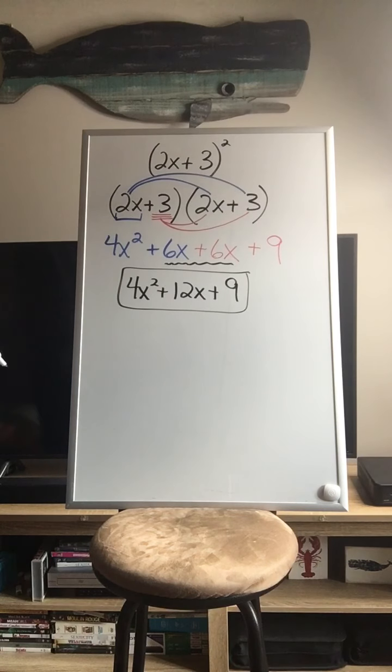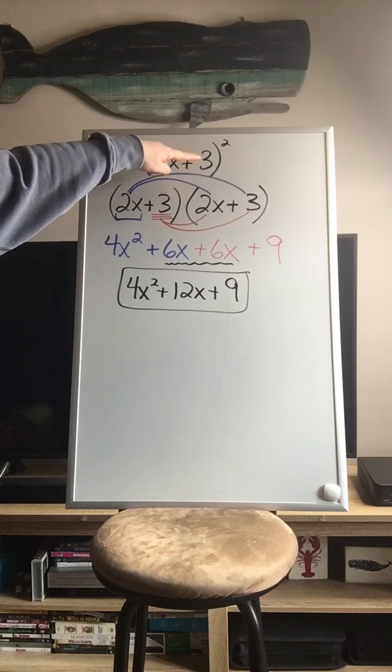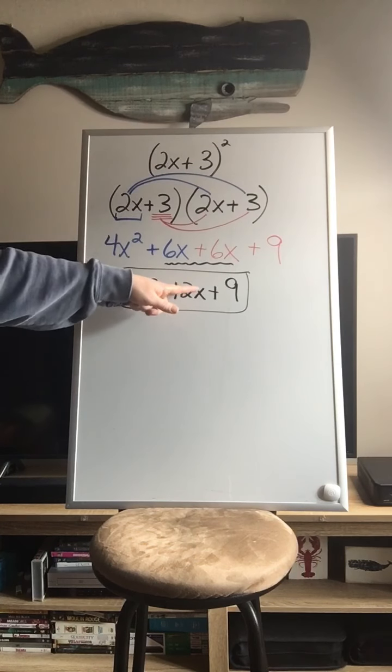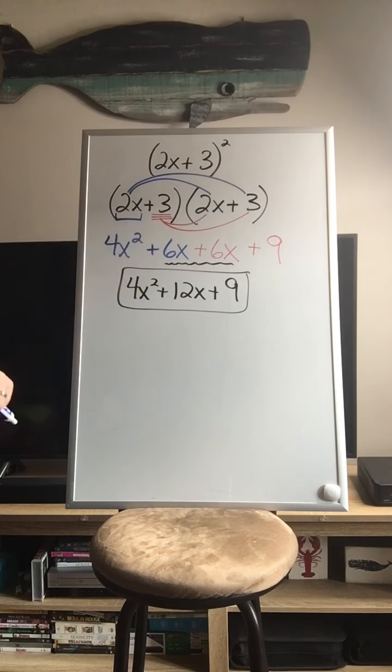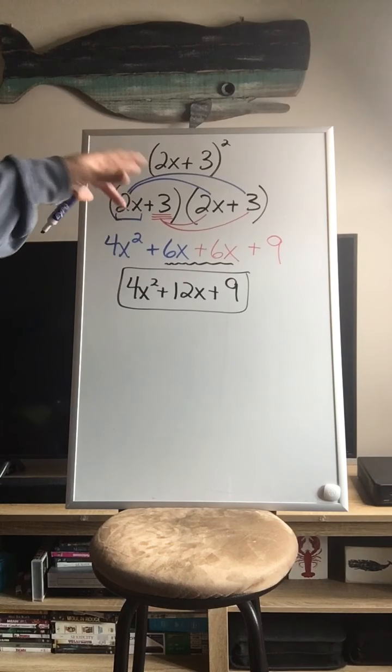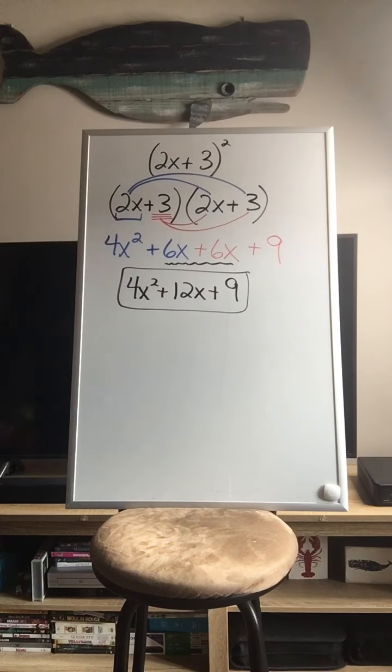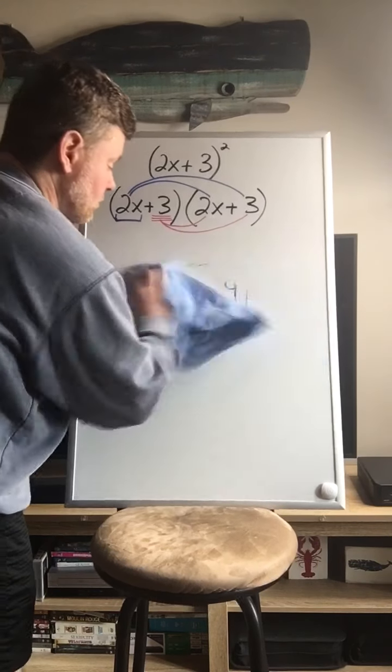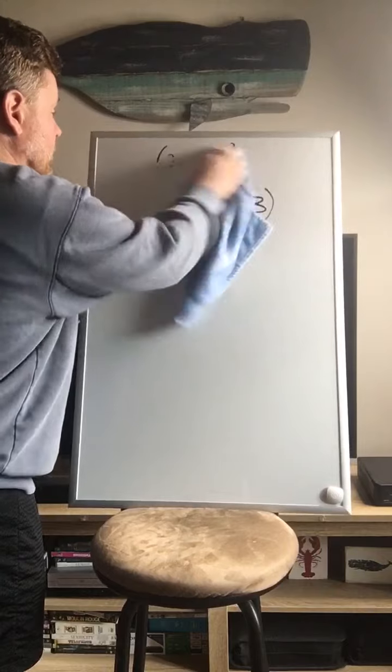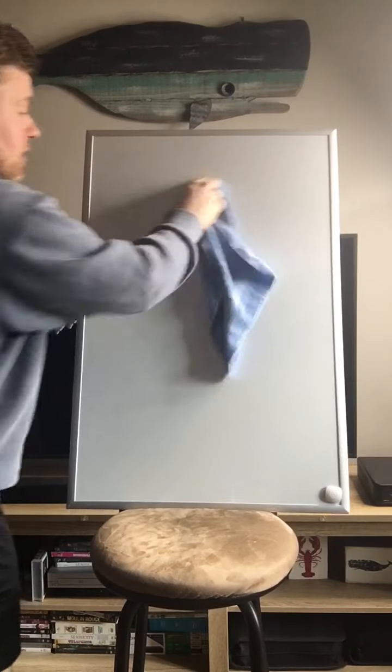One of the biggest mistakes people make sometimes is they just square the 2x and square the 3, and they forget all about the fact that there's going to be a middle term from multiplying it out. So when you see a problem like that, where it's a binomial raised to the second power, you multiply it by itself and do out the entire multiplication. Okay? Let's do one more like that, just to make sure. You'll see some of those on the practice work the next couple days.